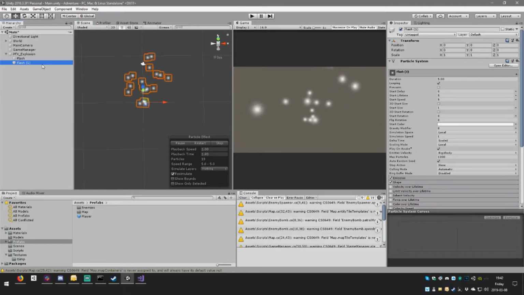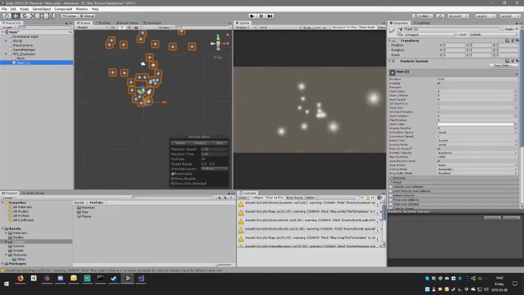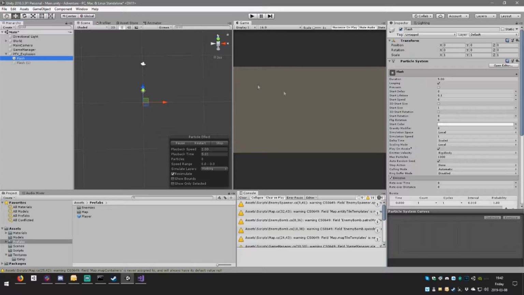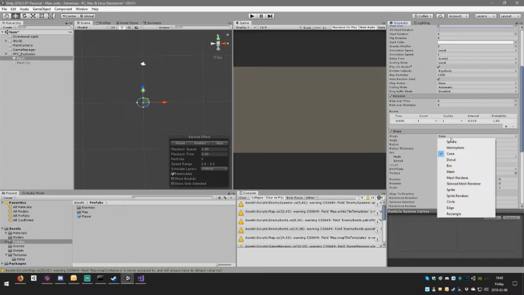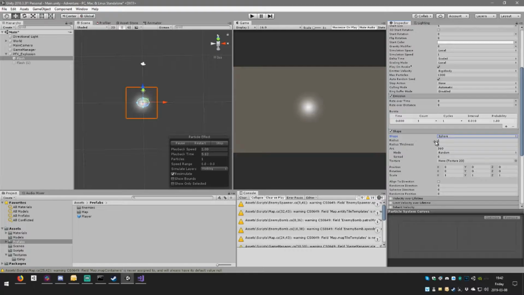Okay, let's hide this one. Okay, it'll have a very short lifetime. Simulation space local, that's fine, blah, blah, blah. One thing it needs to have is a large start size. So let's try this. Okay, so it's still appearing randomly. The problem is the shape. There's a cone. Let's change it to a sphere. And let's change the radius to nothing. So it will always appear in the middle.